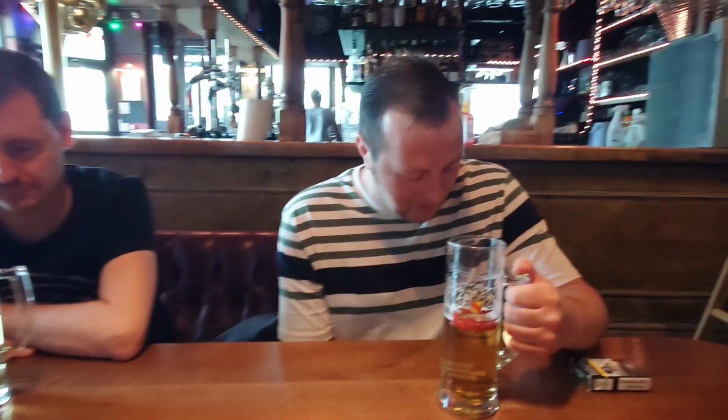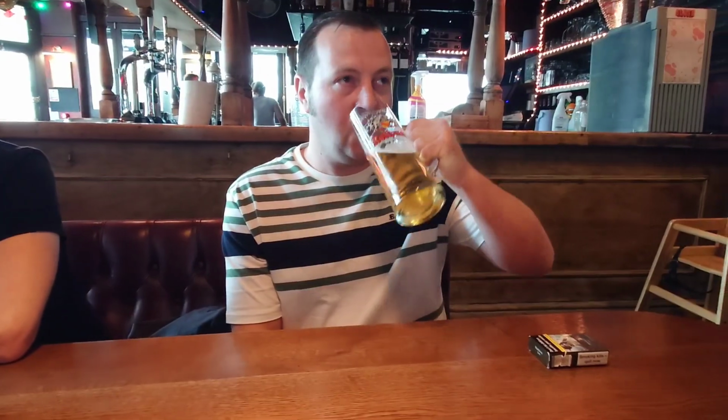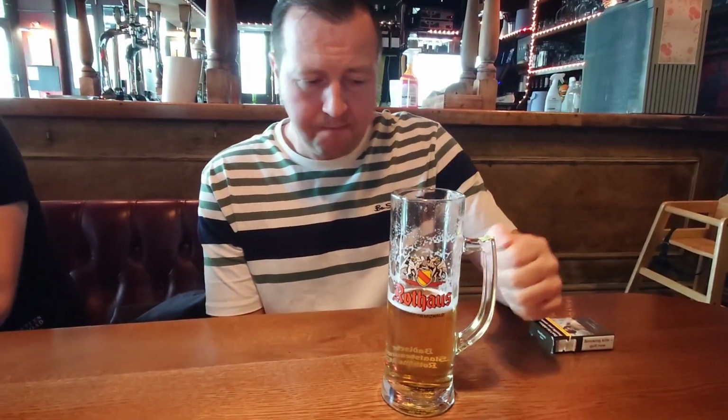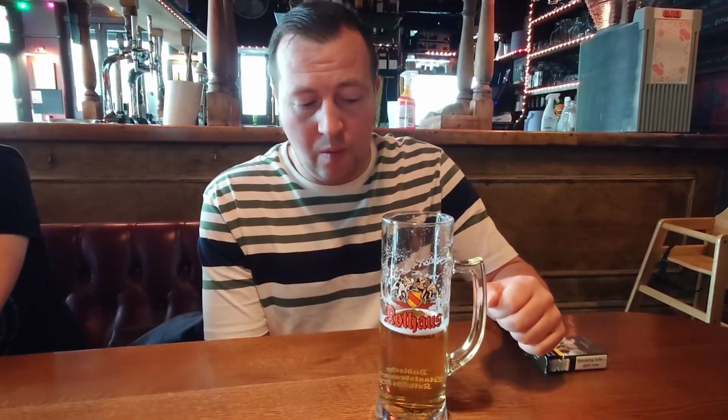Apologies, I'm very hungover at the moment, so I'm just taking it easy and trying to get over a hangover. So without further ado, I'm going to taste it and then rate it. Loving the glass though. Very heavy, that glass. Now I don't know too much about Pilsners, but you can definitely tell it's a Pilsner. If I was blindfolded, I could drink that with my limited knowledge and know that that's a Pilsner, and it is about 5%. This being 5.1, it goes down easy enough, even with a severe hangover.